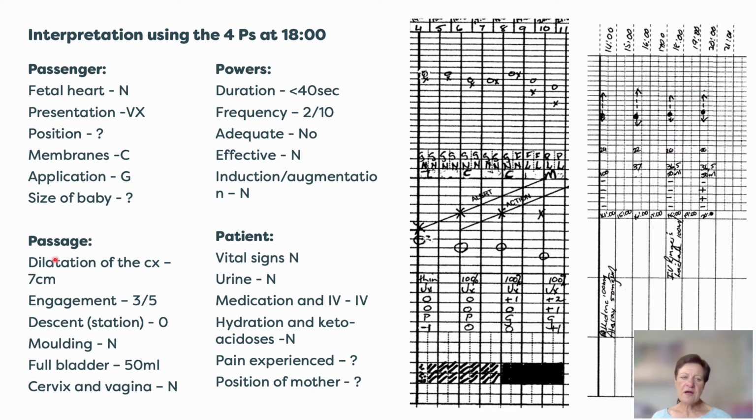There's no progress here at the passage part, maybe because of that. Maybe. We'll have to see. There might be another factor of obstruction, like, for example, the full bladder, or it might be that the pelvis is just not big enough. As far as the maternal signs, we're still happy.